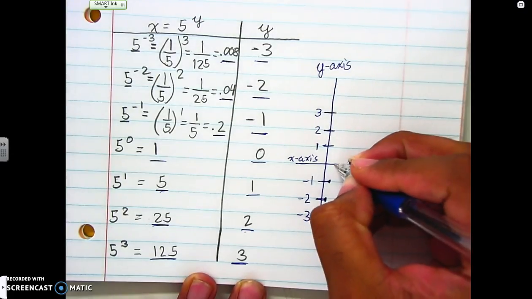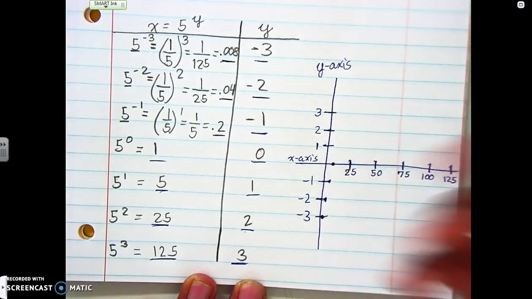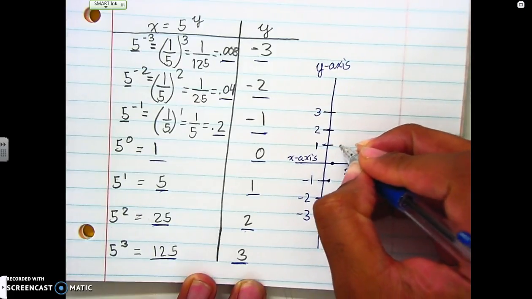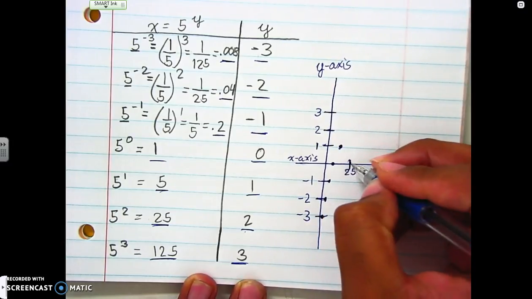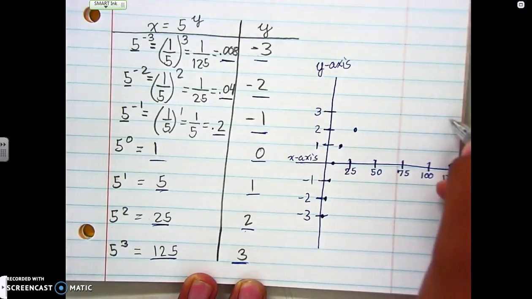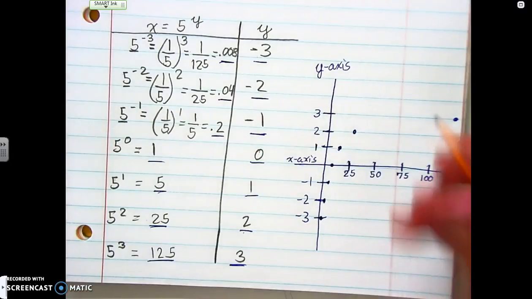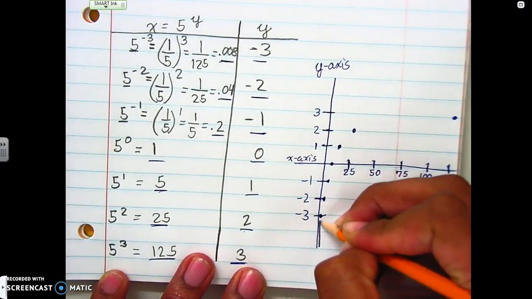All right, here for 1, and we go to 0. So 1, 0 is about somewhere in there, not exactly, but something like that. Then we have 5, and then go 1. So again, somewhere in there, not perfect at all. We have 25 and 2, and then 125 and 3. And now we just connect the points and make a graph. And it should look like a linear function here.